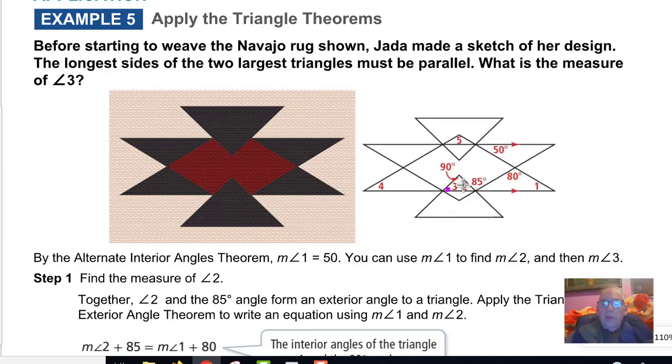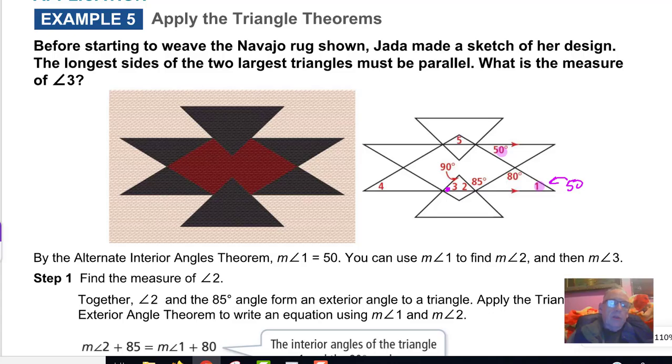These are parallel lines. Okay, so kind of paraphrasing what they did, notice that this line and this line are parallel. So by exterior angle theorems, this 50-degree angle and this angle 1 are congruent to each other. So angle 1 measures 50 degrees. We take off the z here. So those two angles are equal to each other.